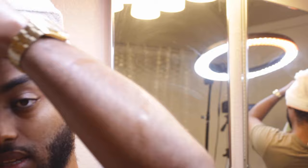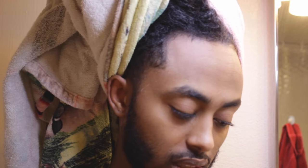A lot of people do ask how often they should wash their hair, or how often they should do an ACV rinse. I do it like once a month or every other month, really. I don't do it often. I do wash my hair with shampoo when I get the chance to. If I'm sweating or I worked out or anything like that, I usually end up just washing my hair with shampoo.